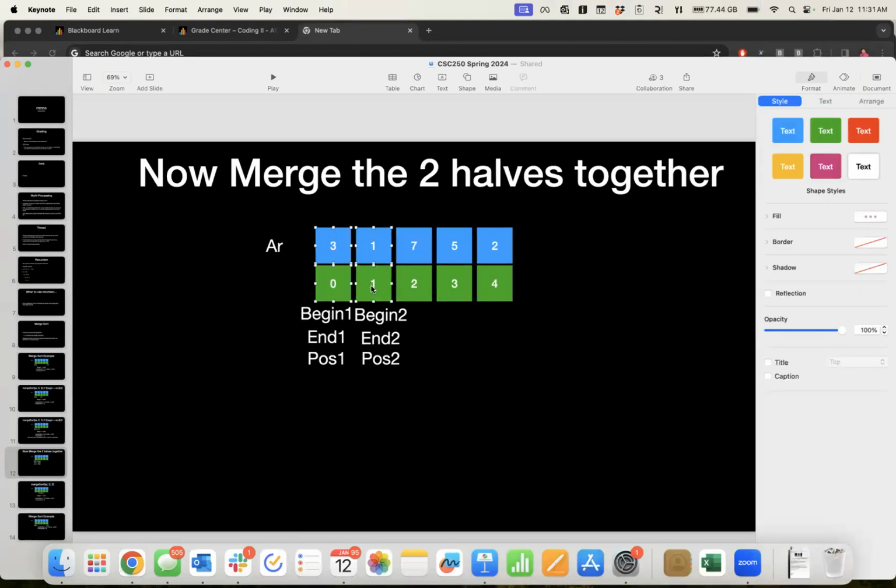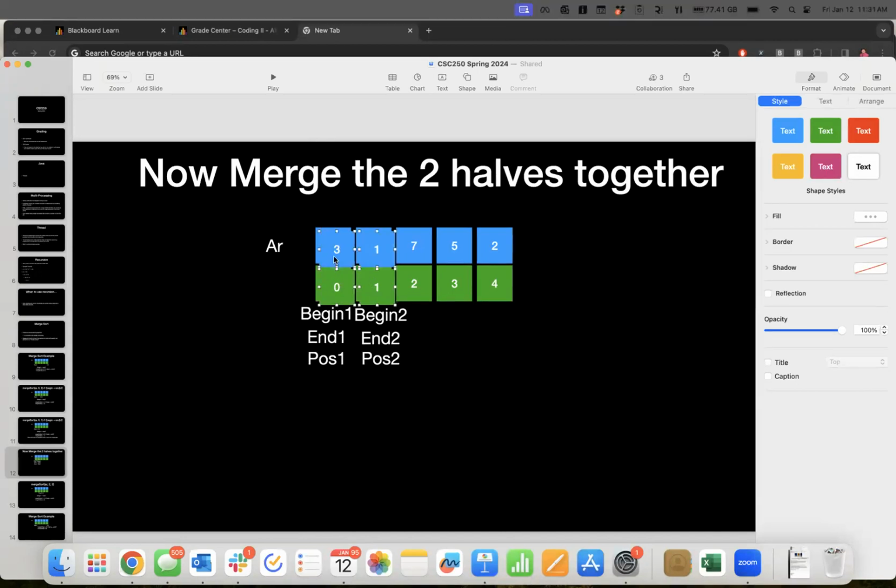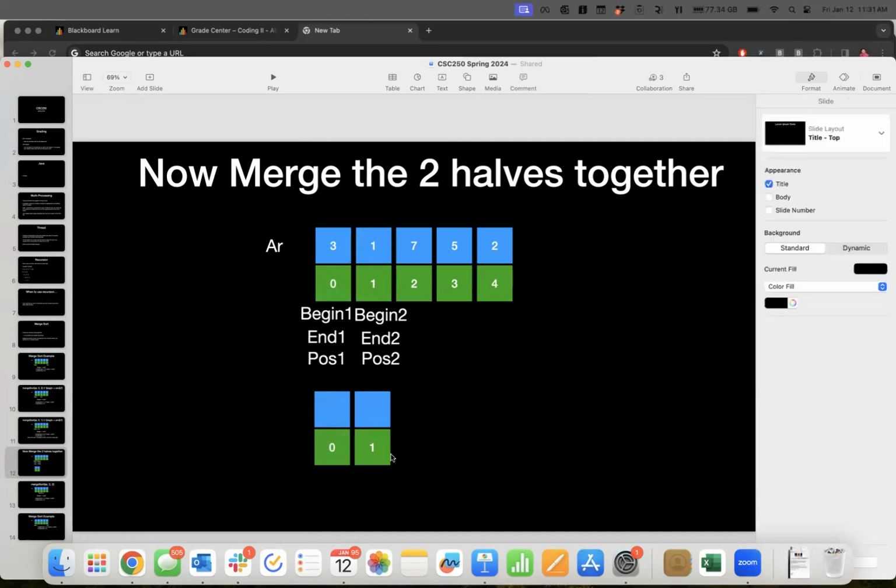So I'm going to create a temporary array here. So a temporary 2-bucket array to hold my, I'm going to call them winners. All right. And then what I'm going to do is I'm going to start walking through the elements of my list, finding out which number is smaller, the number at position pause1 or the number at position pause2.